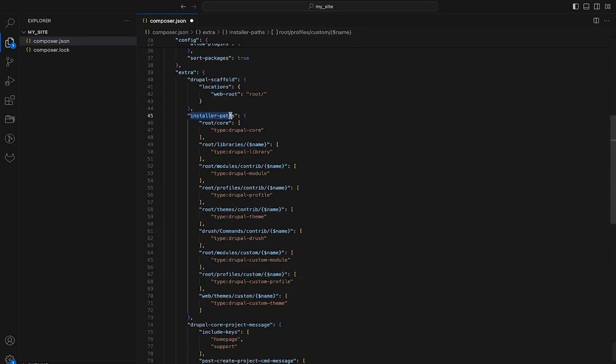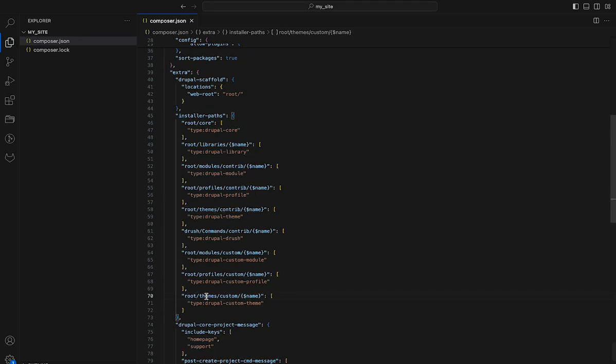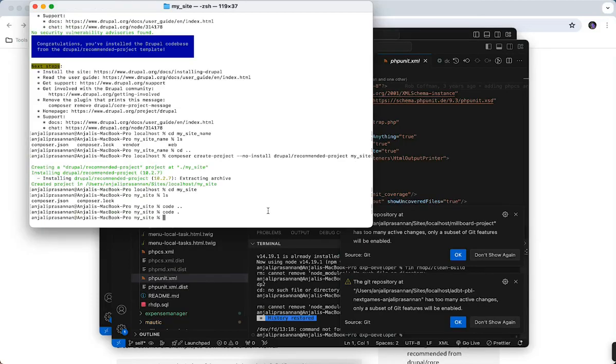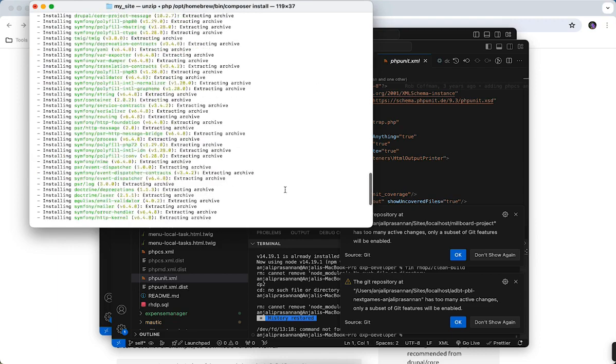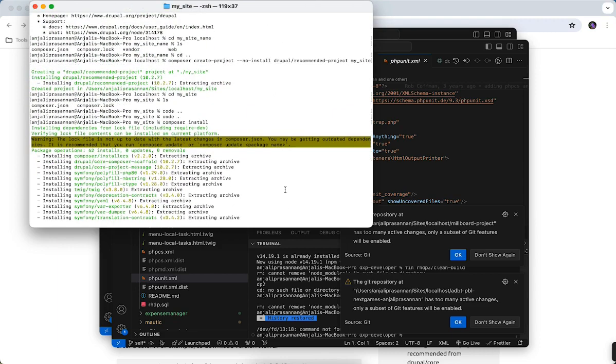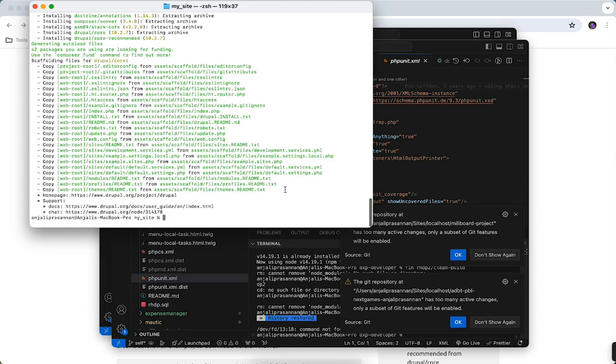inside the installer paths. Once I've done that, I'll save this and go back to the terminal, and I will run composer install here. Once I hit composer install, you can see that my web root has been changed.